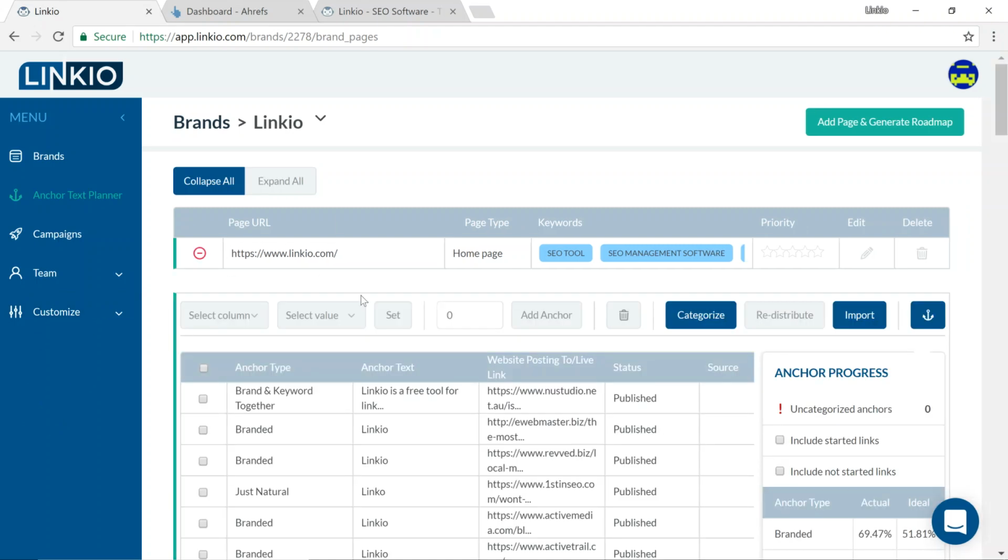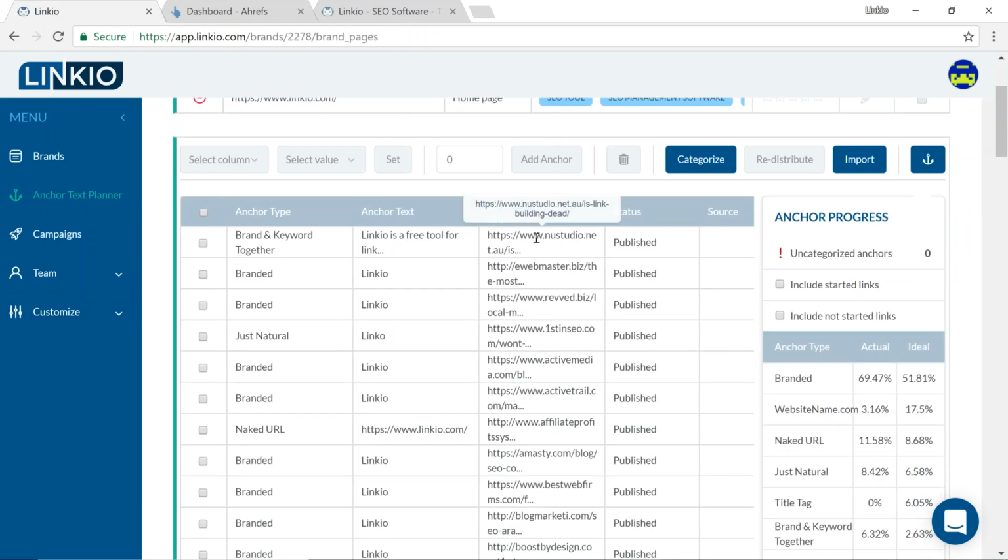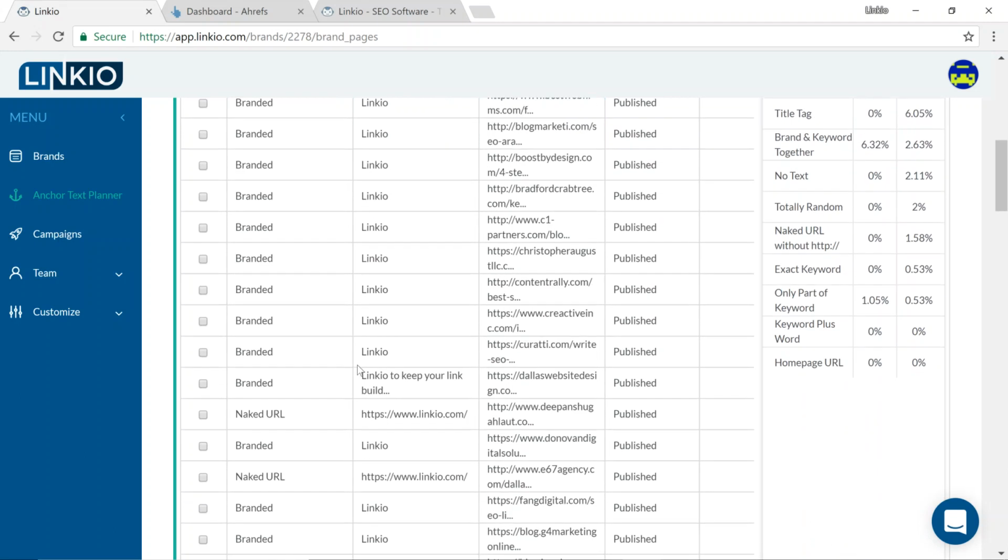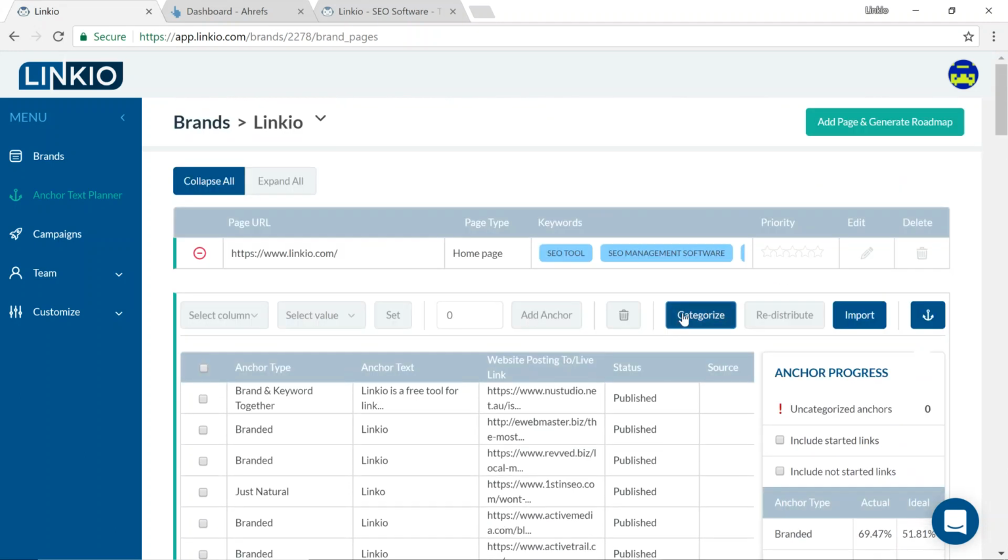Now, what the tool did is that it queried Ahrefs. It installed one link per root domain, looked at the anchor text, and then it categorized the anchor text. Now, it always makes sense to refine the categorization.